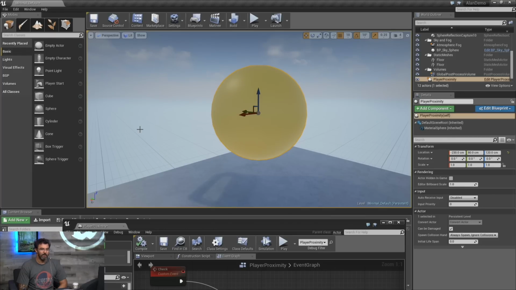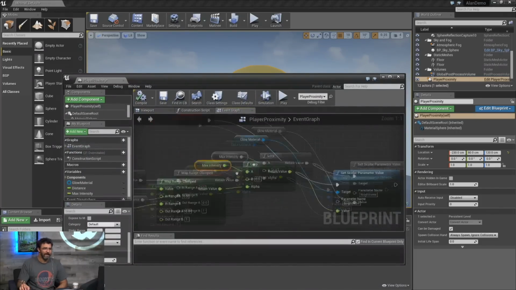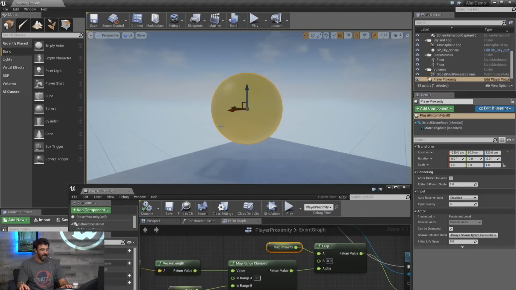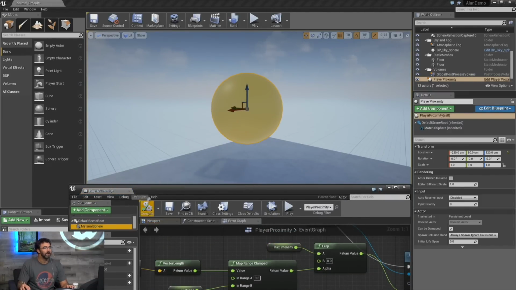You could, if you know the radius, and this would only work for a sphere, but if you know the radius of the sphere, you could subtract that radius from your distance value to get the approximate surface of the sphere. So if I were to take, assuming that the sphere is probably something like 100, can take a look here.